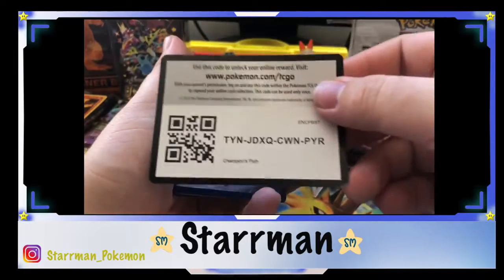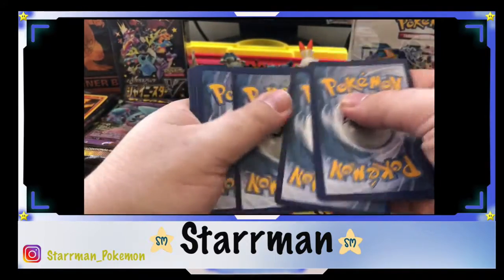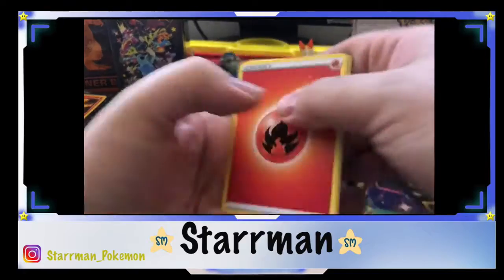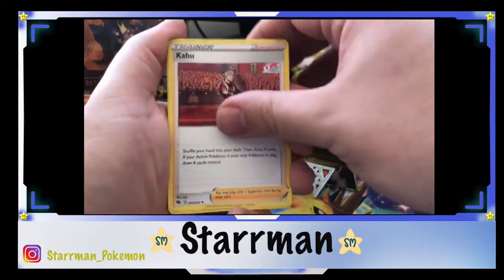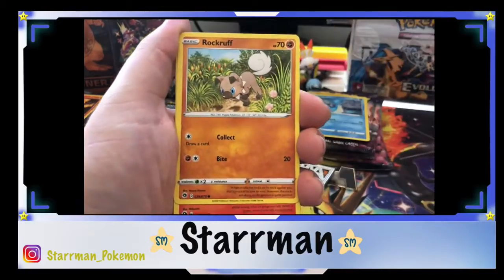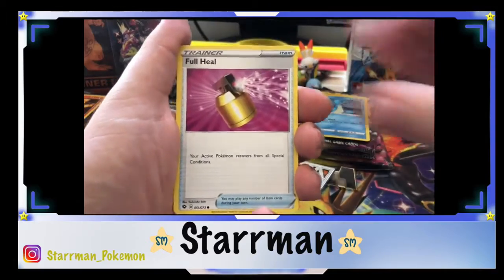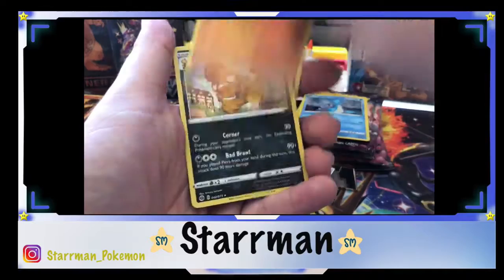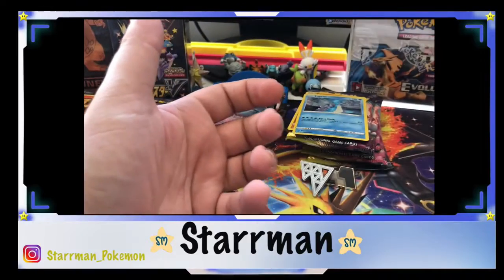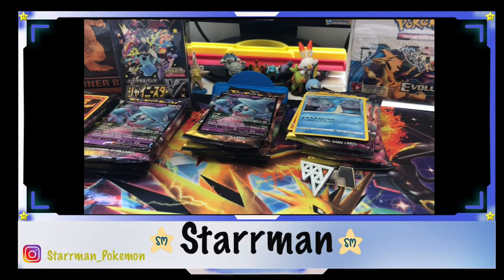Okay. So this is the last of the Sir Chester. 1, 2, 3, 4. Fire energy. Suspicious food tin. Rockruff. Vulpix. Potion. Full heal. Matchup and Scraggy. Right. Okay. Well, there you go, guys. That's the first box done.